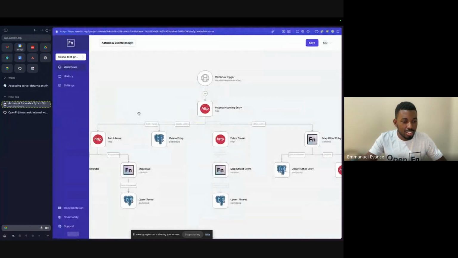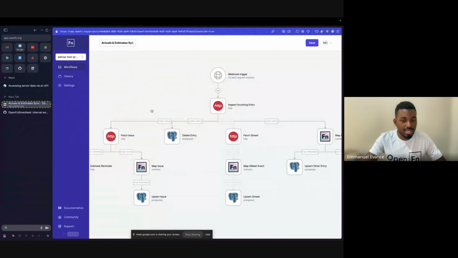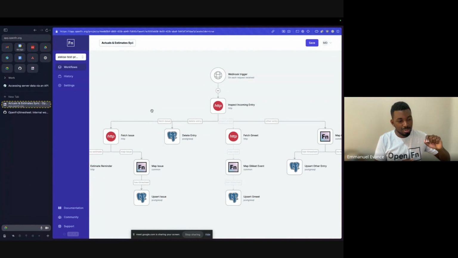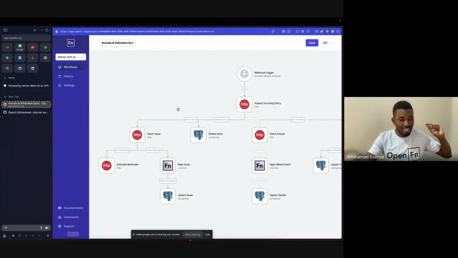So this branching is mainly to decide whether that entry is for a GitHub issue. If it's a GitHub issue, does it have an estimate? If it doesn't, I send a Slack notification saying, hey, you need to add an estimate on that. If it's an issue that has an estimate, then I log it to the database.